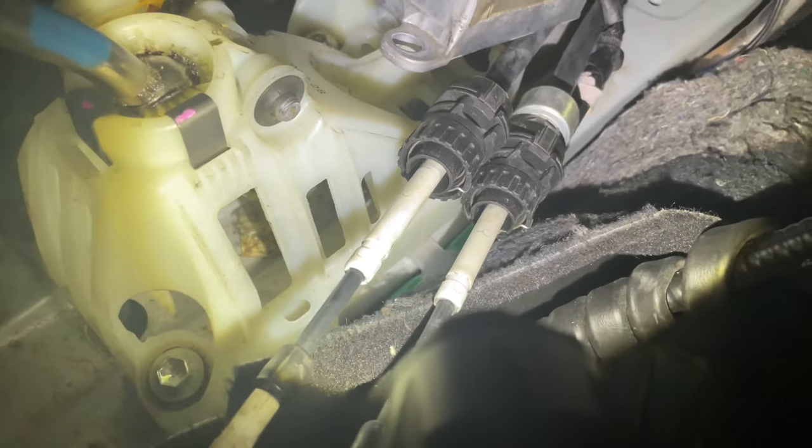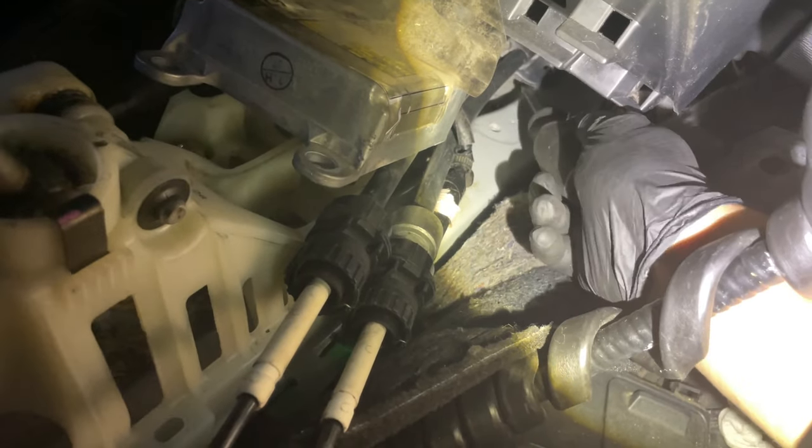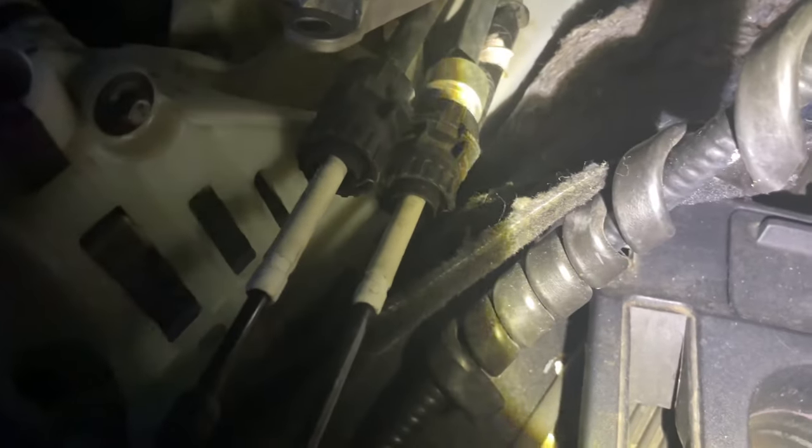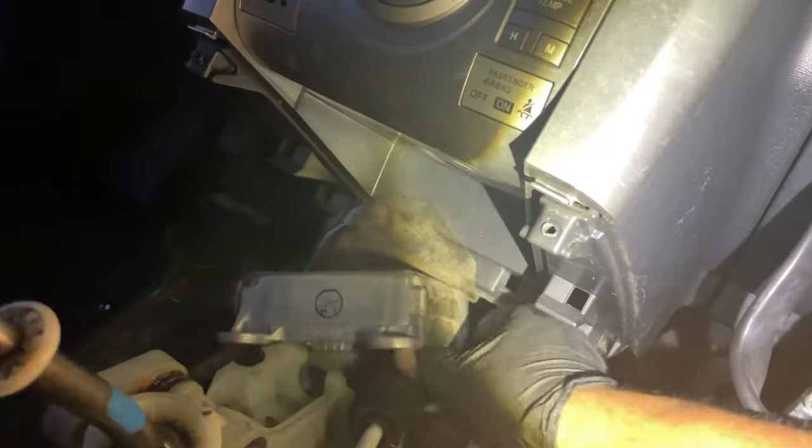Just go one at a time. Remove it from this one first, and then it will come out. You have to use a flathead to remove it from its place, which is back there. Just lift it a little bit until it comes off. There's a rubber piece right there, which is also shown in the bottom. Just remove that plate out, get this out of the way. Now we should be able to just push this all the way down from the bottom.